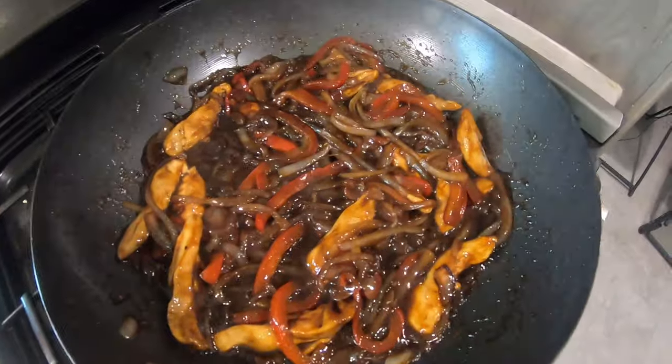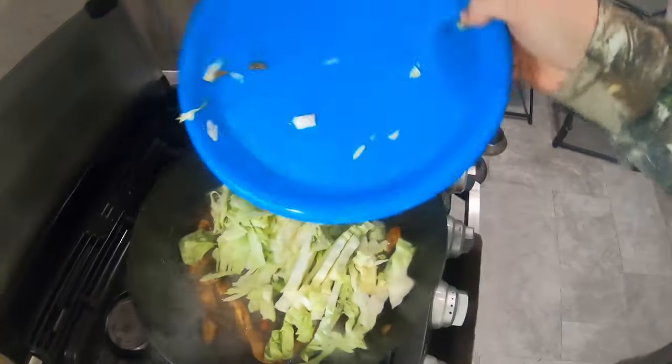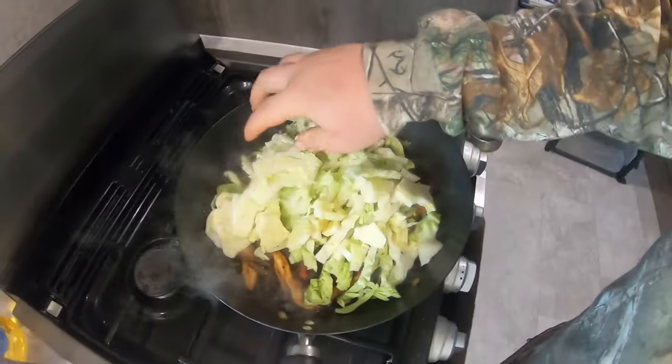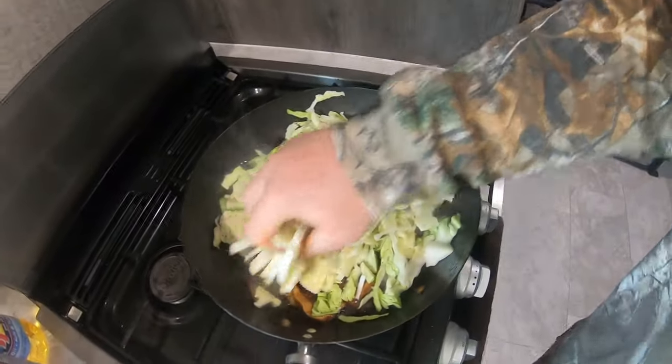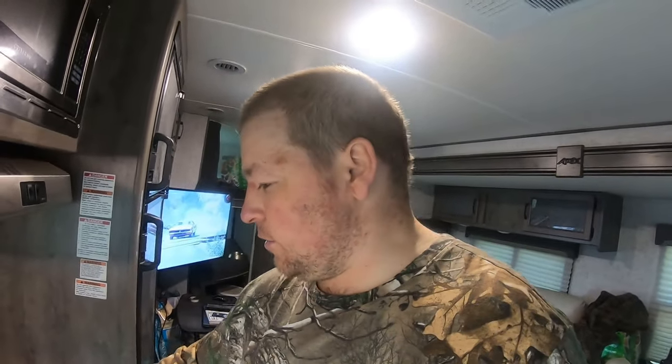We got everything all mixed in here. Now I'm going to take some cabbage, thinly slice this stuff, throw that in, and I've got a whole bunch more off to the side. The thing with cabbage — once it starts to cook up, it reduces down to like a third of the size, kind of like spinach. So I'm going to add a little bit more and mix this all up so the cabbage is nice and saturated with that sauce. We're going to let the cabbage cook down and soften up. Right now it smells just absolutely delicious — like a sweet and sour sauce almost. I'm curious to give this a go.